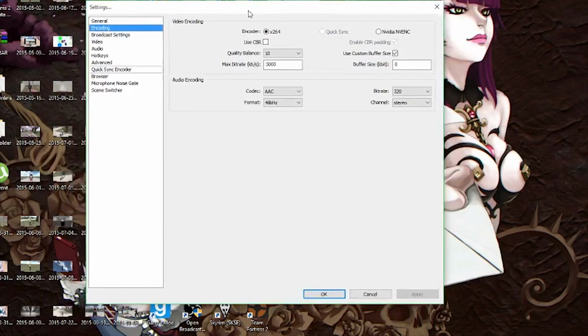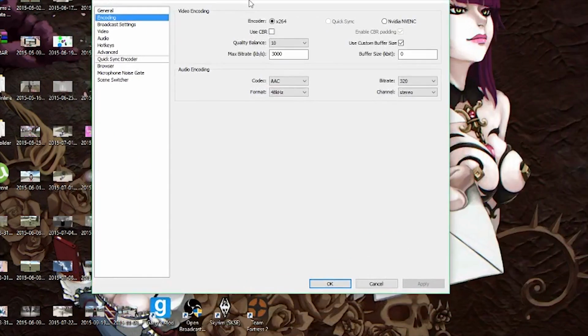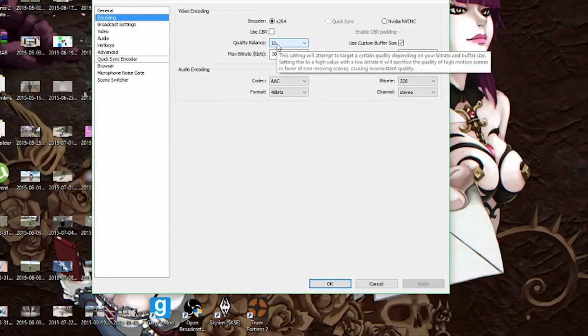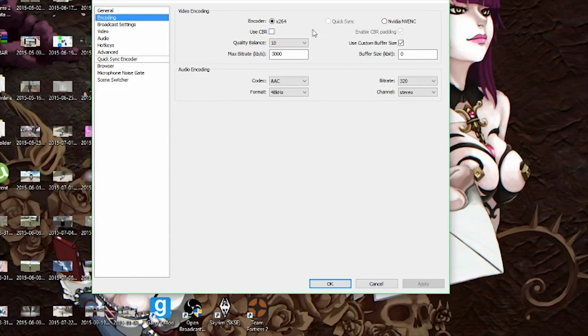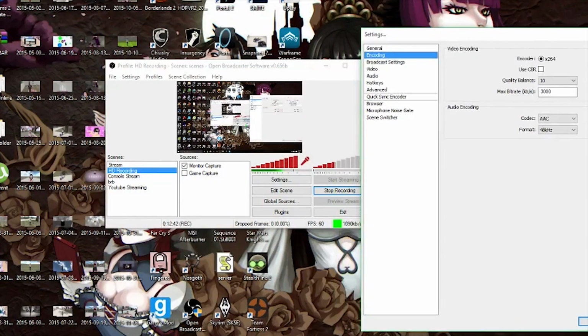As far as the recording goes, I use quality balance 10. I don't bother with this. This is for streaming, so don't even worry about this unless you're going to stream. I also put on a custom buffer size, and I set this to 0. Why would I do this? So that the buffer size automatically adjusts to the motion of the picture, per se.